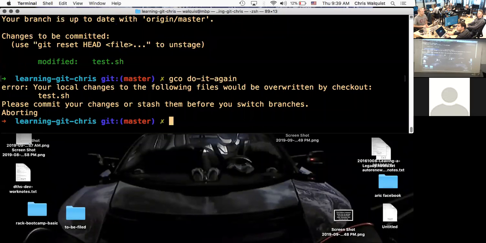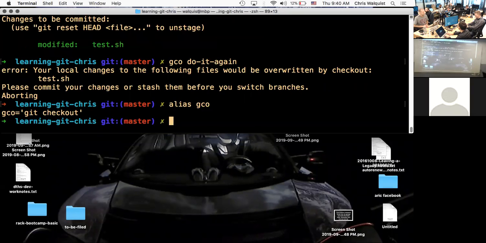Oh, can't do that yet, because we got changes. What is GC? Oh, that's just an alias for git checkout. So how would we handle this? Can you stage the changes again?